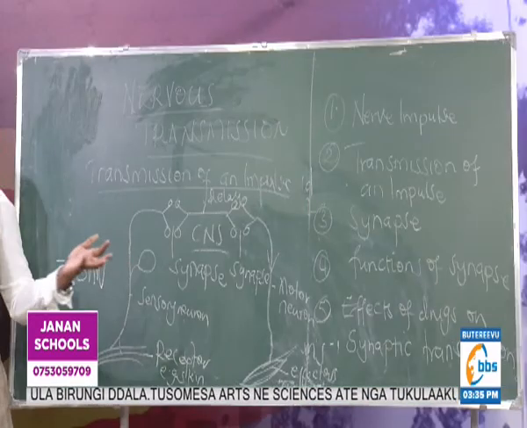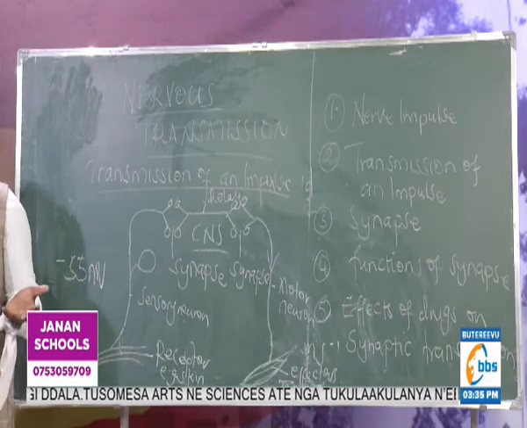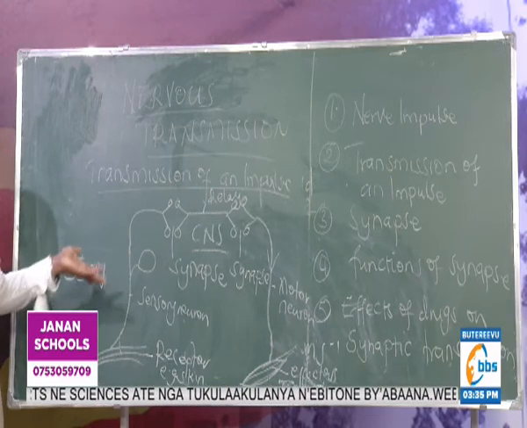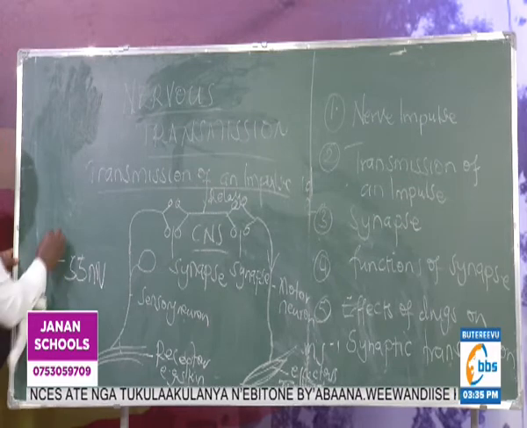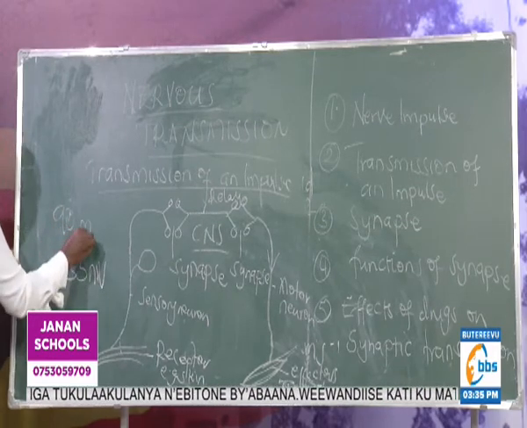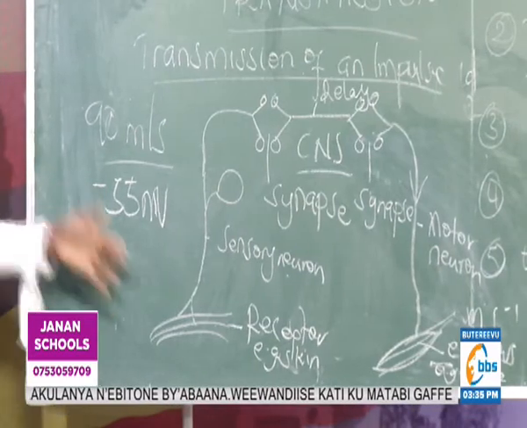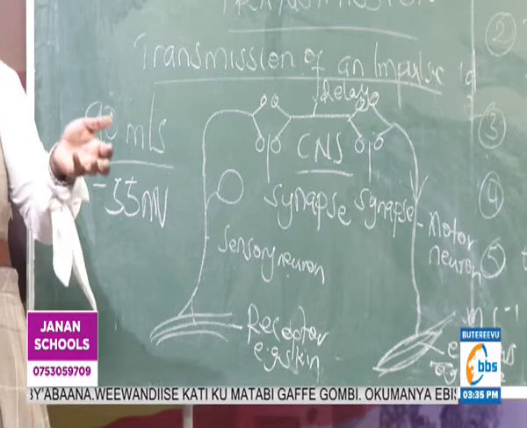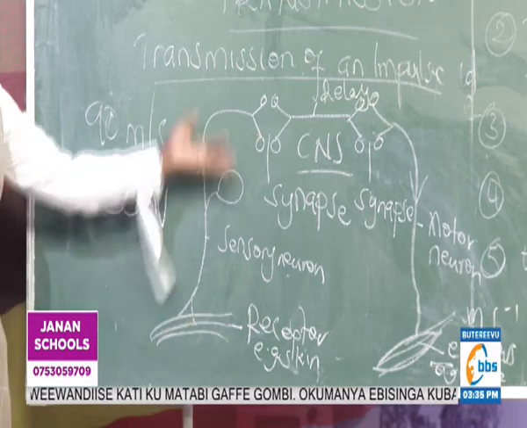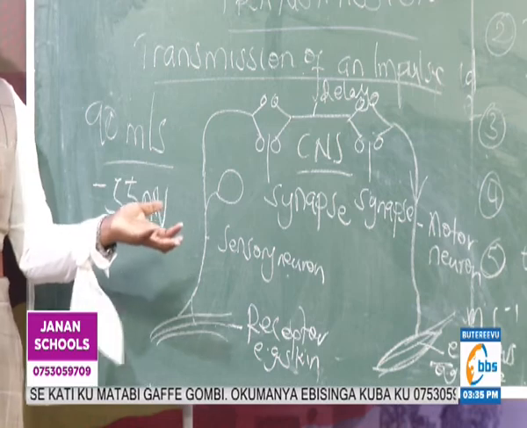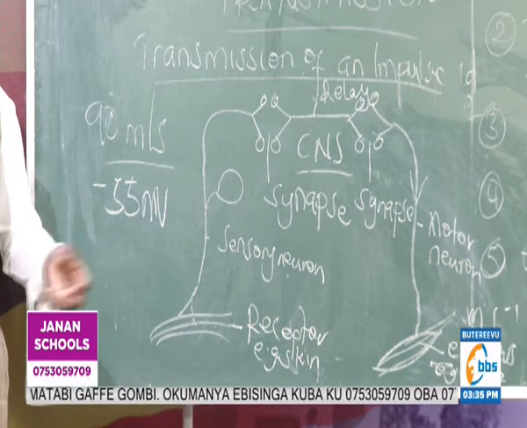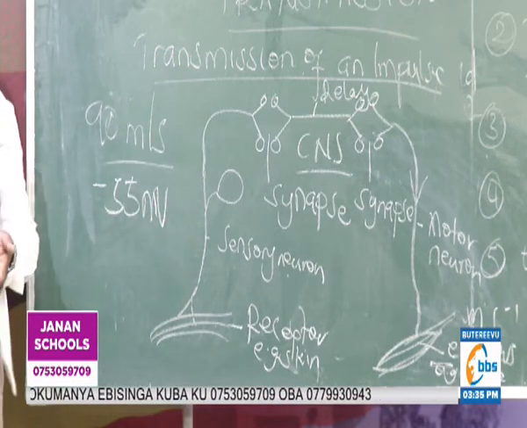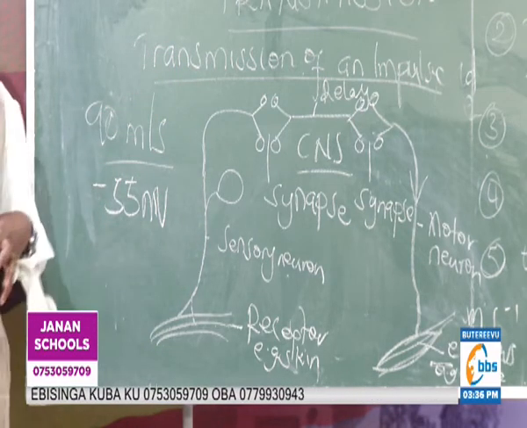But when I'm speaking about this, it's as if it can take a whole day, or a whole night, or maybe a week. No. All this happens at a speed of 90 meters per second, meaning that this can occur in less than a second. Remember, a minute has 60 seconds. So for this to happen, it happens in less than a second. Imagine when you touch a hot object. Do you even spend a minute without removing your hand? So these are the series of events that take place in your body. And this is how an impulse is transmitted.